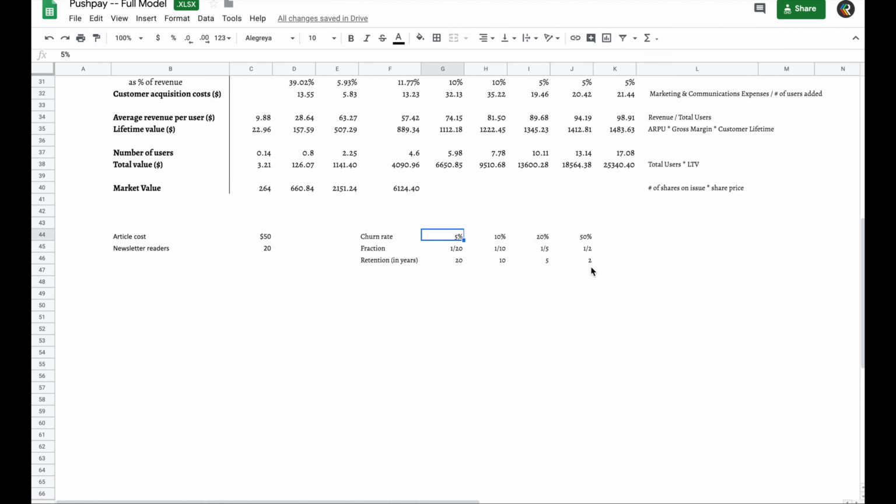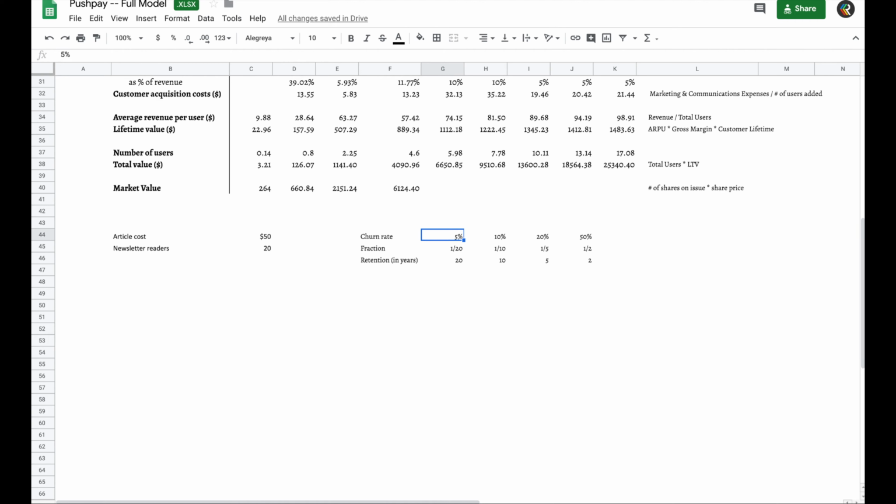For example, if you have a 2% churn rate, the other way of expressing that is like saying 1 in every 50 years a customer leaves you. In other words, a 50-year retention rate. So if you have a business like that, you don't have to be that duck that's swimming across the pond. You can just keep growing, and pretty much every customer you add is super sticky, super valuable.